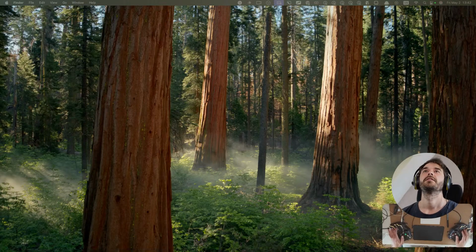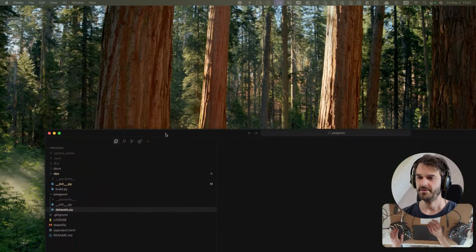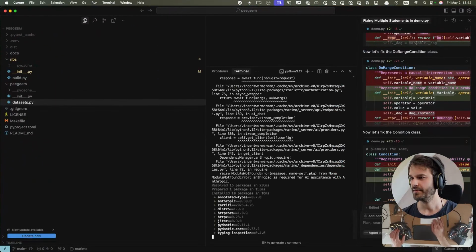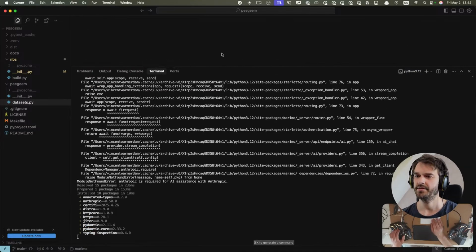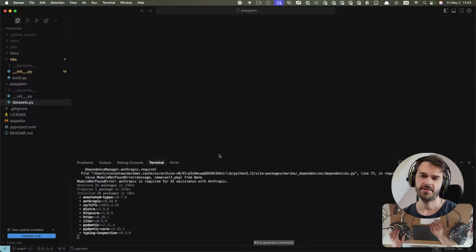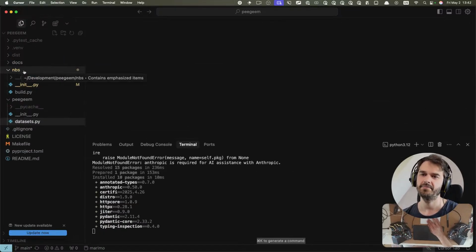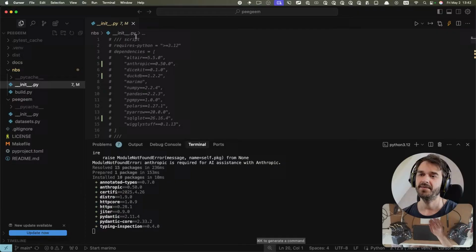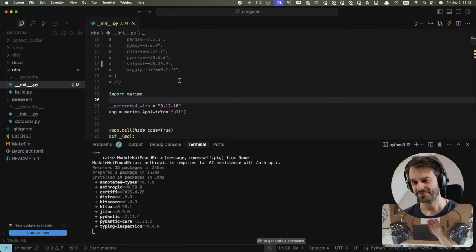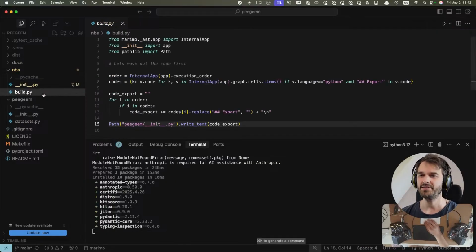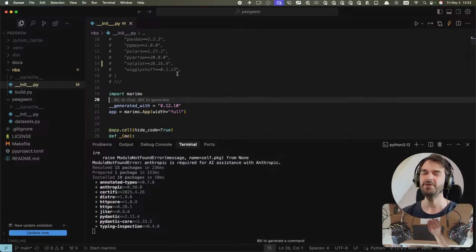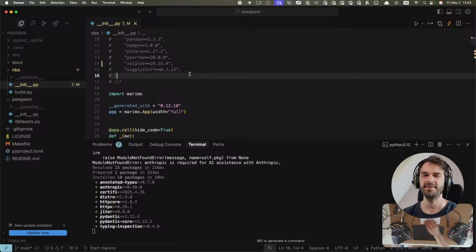Oh, hang on, shortcut broke there. Let me move my cursor down. So let's close this. This is my local Cursor environment, and you can see that I'm running the notebook. Notice how there's a folder here called nbs for notebooks. In there is a Python file called dunder init. That Python file contains the notebook that you're looking at right now, and there is a build script that is going to take the notebook and turn that into a Python library.